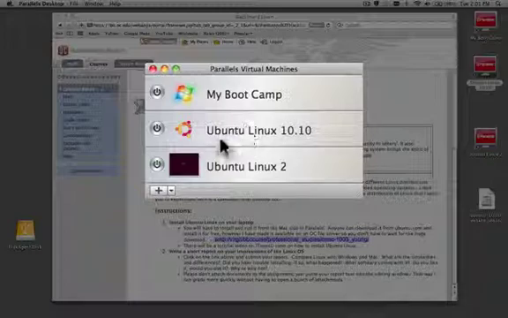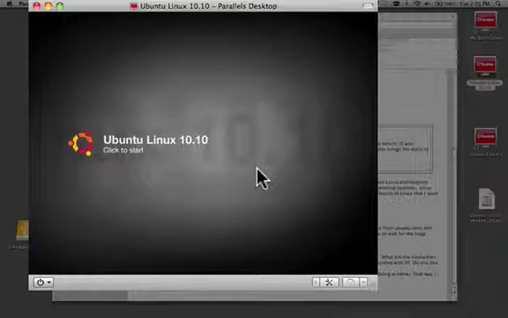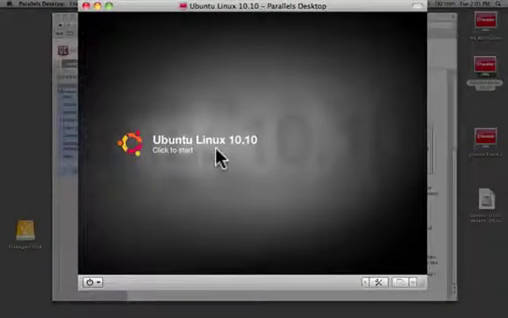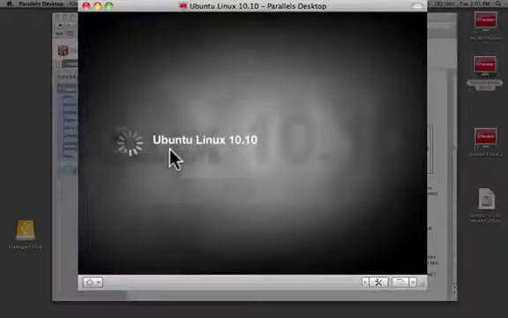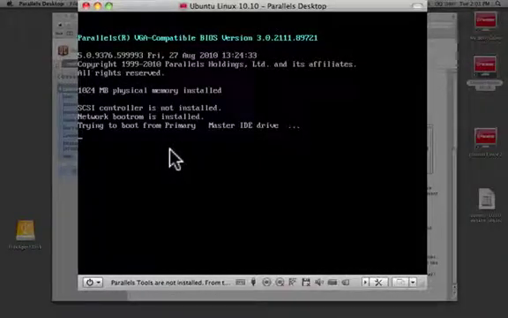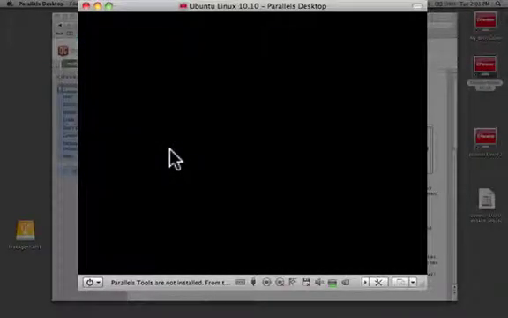I think Linux will start by itself, but you may have to click here on your installation list. So I'm going to do that. Once you do that, you'll get a window like this that says your Linux hasn't started yet. It's just starting the virtual machine. So in order to start Linux, I've got to click Start there. And I wanted to give you a couple of tips while Linux started.